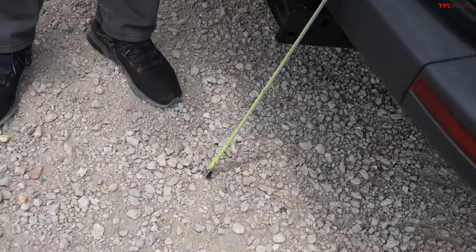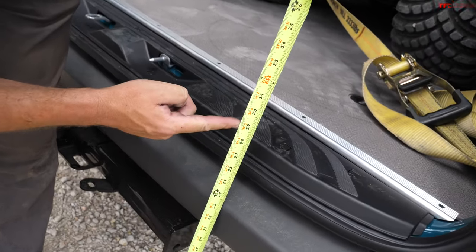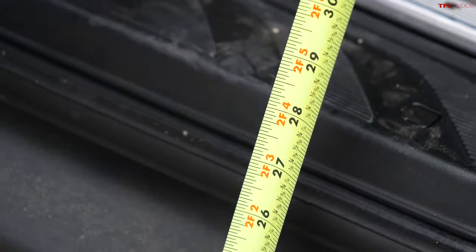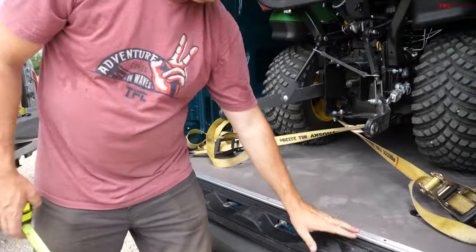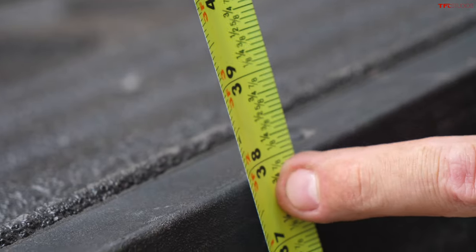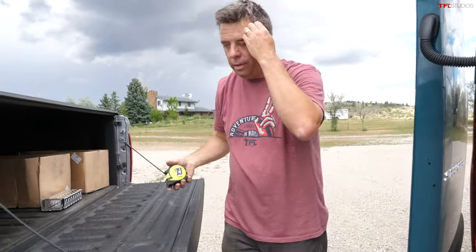Here's the other thing I want to measure. Actually, two more things. I want to see how high or low this load floor is. Over here, actually with the machine in, it's about 28 and a half-ish. And we'll measure, of course, without the machine to see. Not a lot of squat though, but here, take a look at this. About 38 inches to the tailgate. And let me try to attach the ramp to this so you can see the difference.